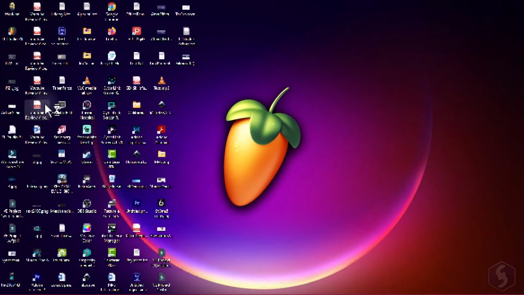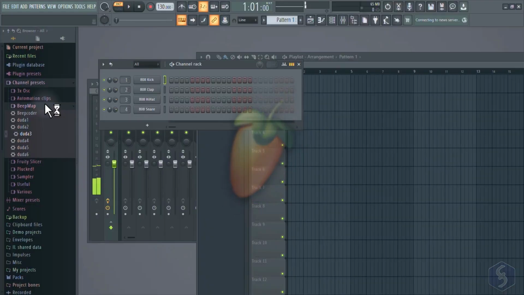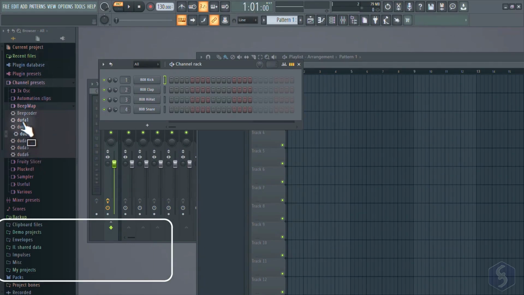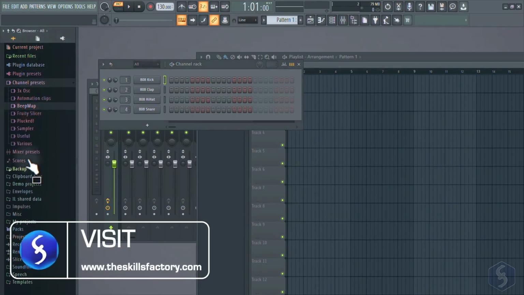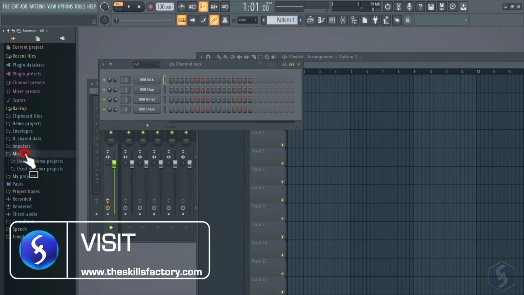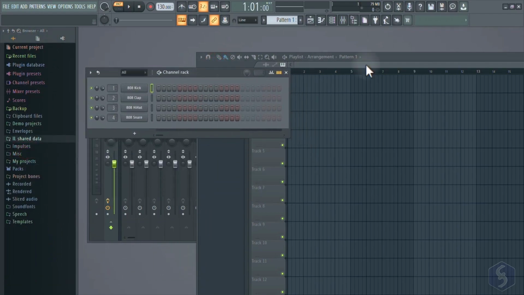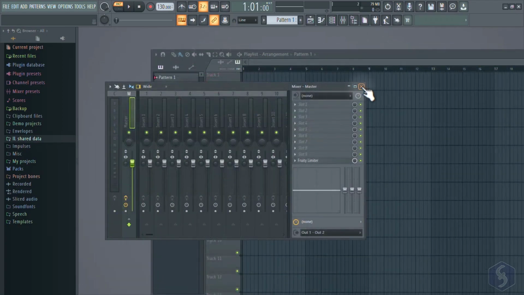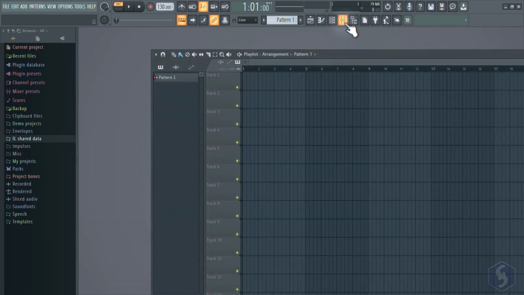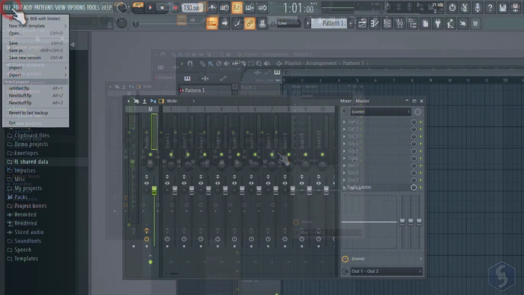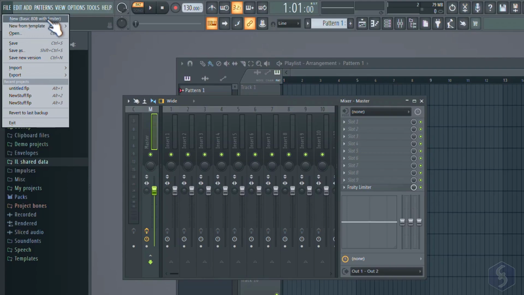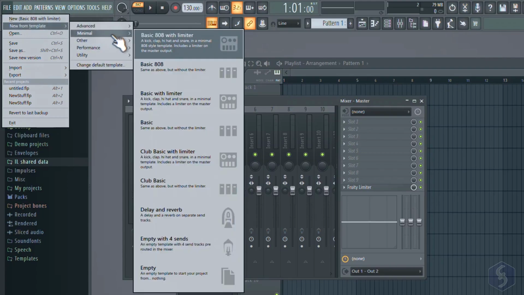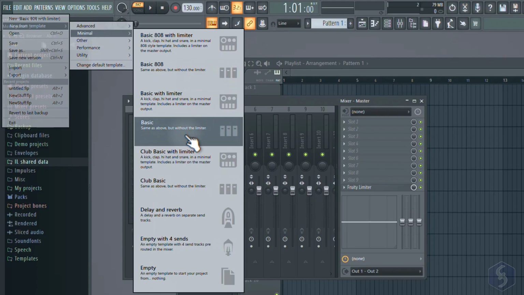When you open FL Studio, its main interface opens, showing the main toolbar on top, the browser panel on the left, collecting samples, plugins, and effects, and the main workspace where you will work on different windows you can move, open, and close. If you do not find any window, you can reopen it with any of the buttons on top. To start with a new project, go to File, New, or New from Template to pick any ready template.